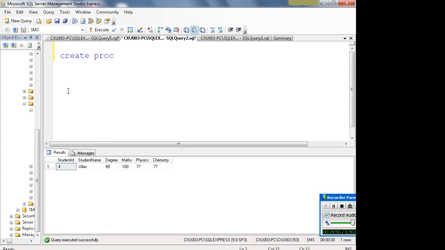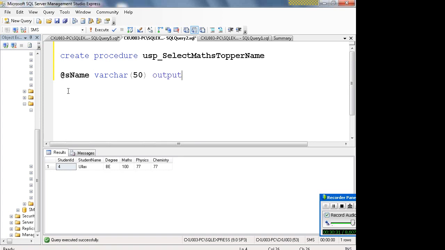So for that, I will say create procedure USP underscore select highest. And I just want to get the name of that, only one name of that fellow. So for that, I'll declare a variable called sname or something, any parameter, varchar of 50.